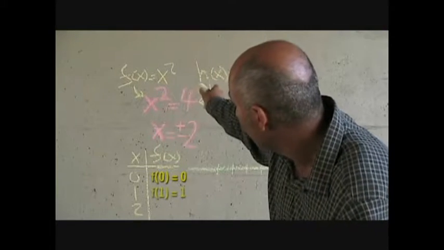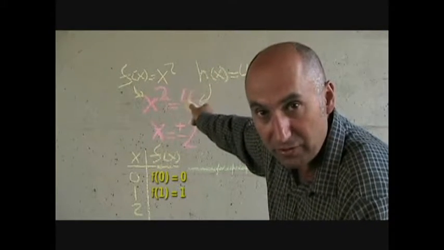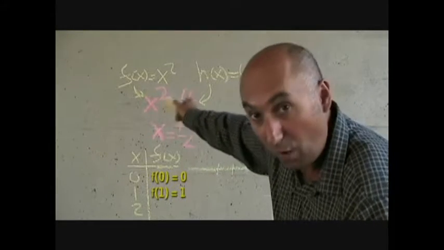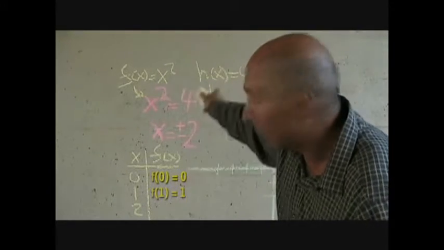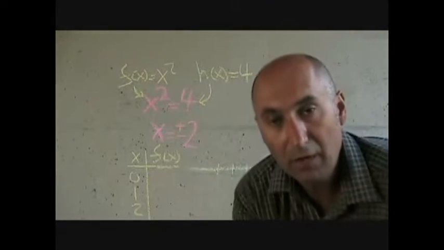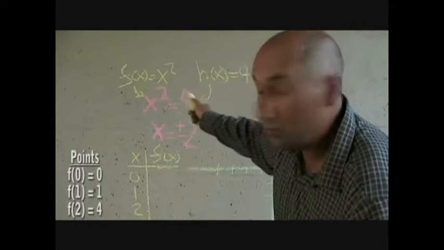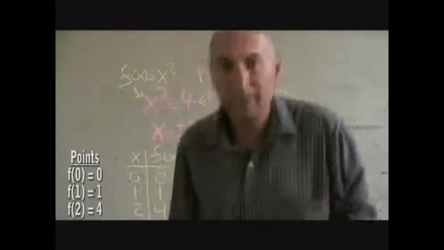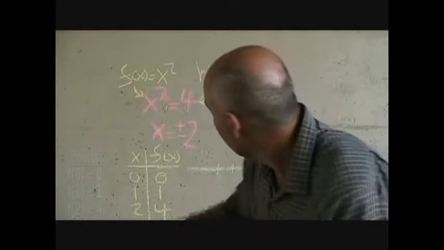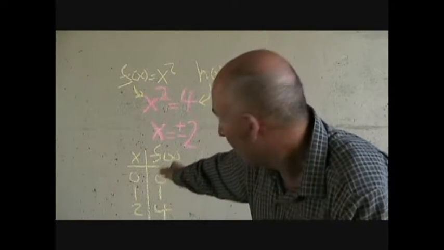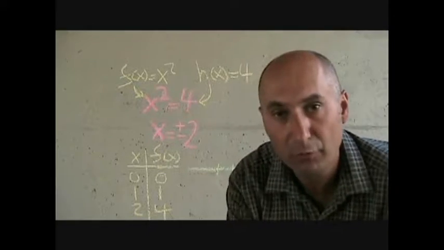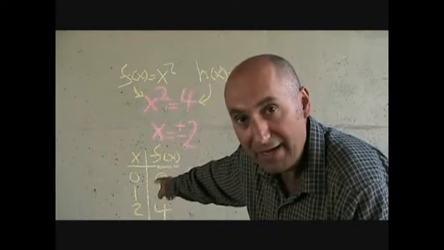When you plug in 1 for x, 1 squared is going to be 1, and so that means f of 1 is going to be 1, so y is going to be 1. And if you plug in 2, 2 squared is going to be 4. So when x is 2, y is 4. Now, that's also true for when x is negative 1. So for the x term, we're testing 5 different points, okay? We're going to go plus and minus 1, plus and minus 2.